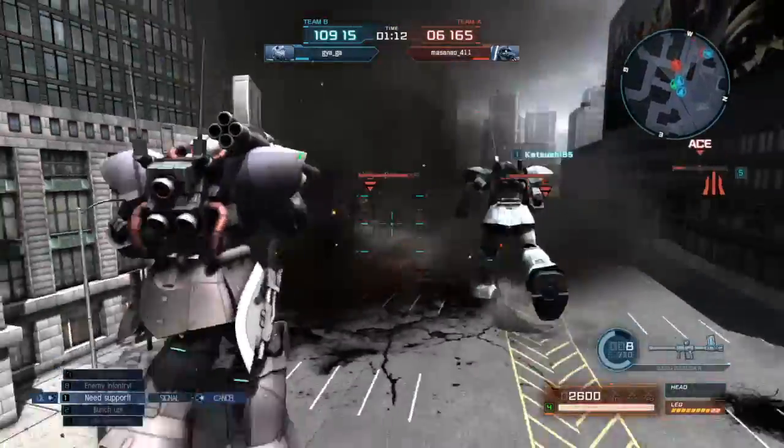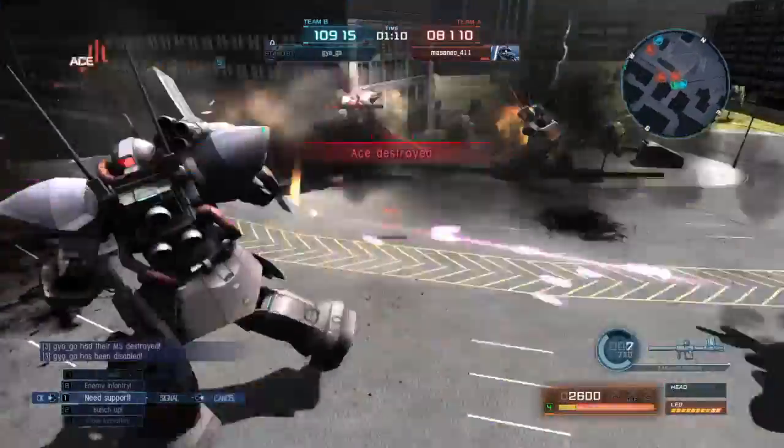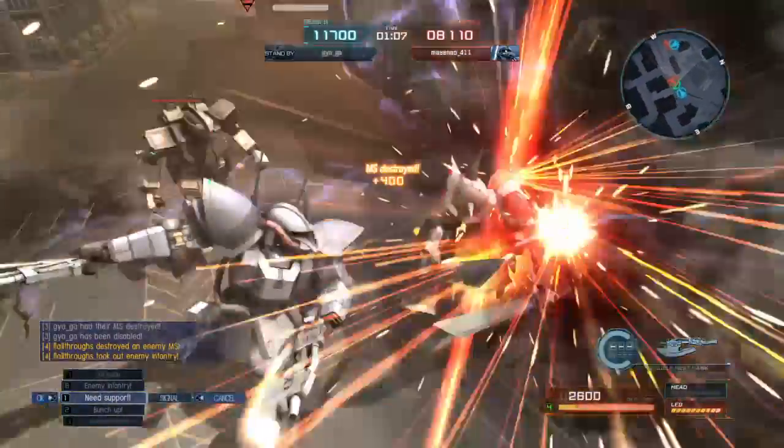Only a minute left in the round. We've got a 4,000 point advantage, which ain't terrible. Our ace is gone, which means there's no reason I shouldn't kill this guy.